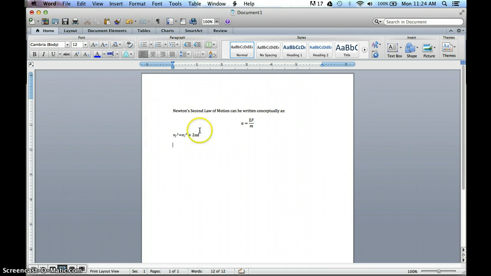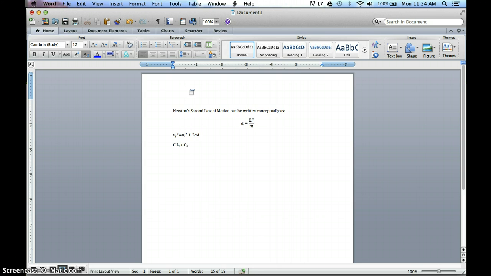If you wanted to do something more like chemistry, you could just type it regularly: CH, and then my subscript, if I remember right, 4, plus O2.